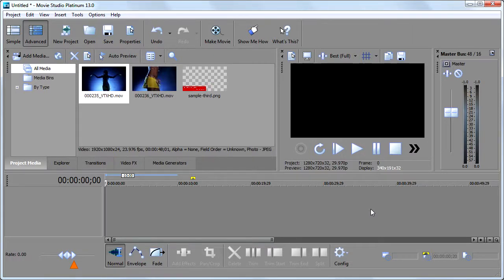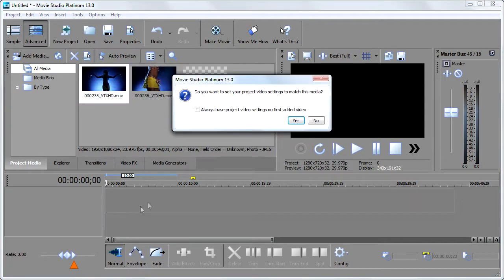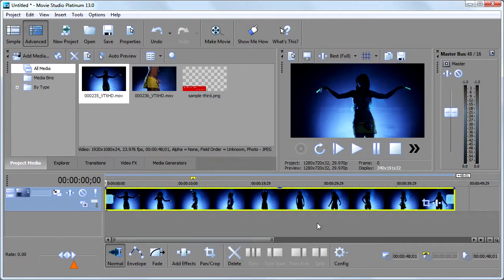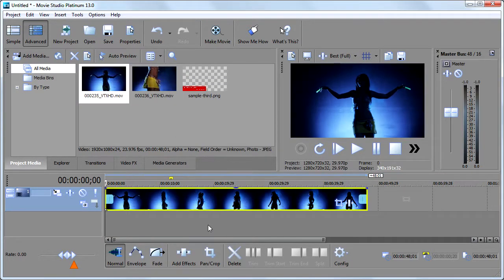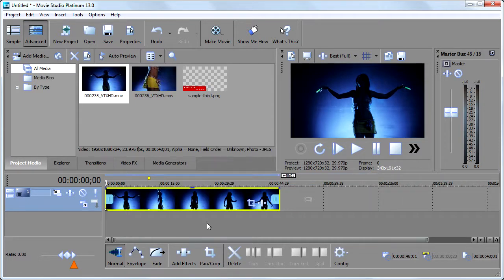In this video, we're going to talk about transitions, which would basically be fading effects, maybe at the beginning of a clip, or movement between two clips. So what I'm going to do here is pull down some clips of a dancing girl, and I'm going to use the scroll wheel on my mouse to zoom out a little bit. And I'll grab this other clip and pull it down.